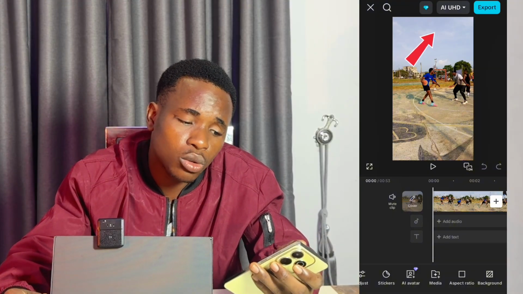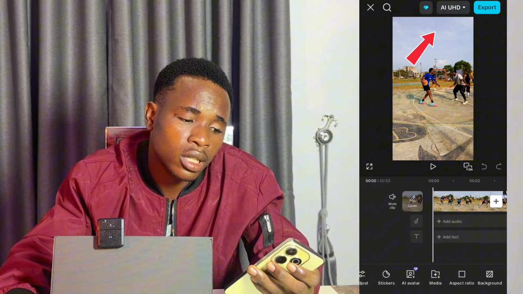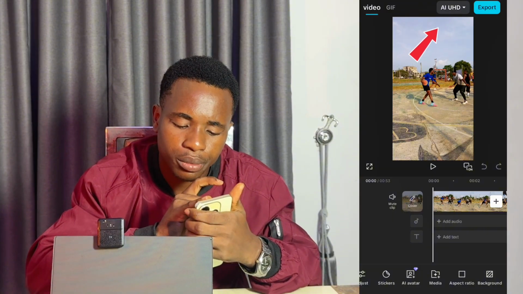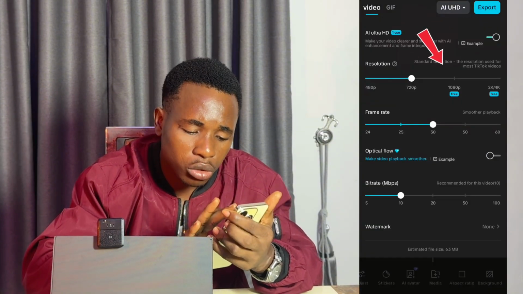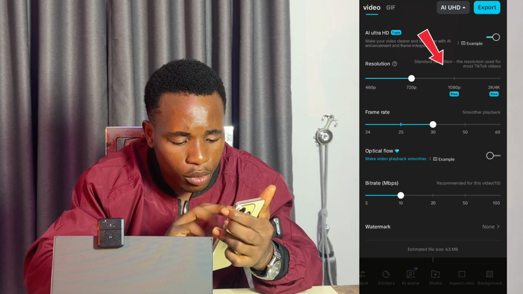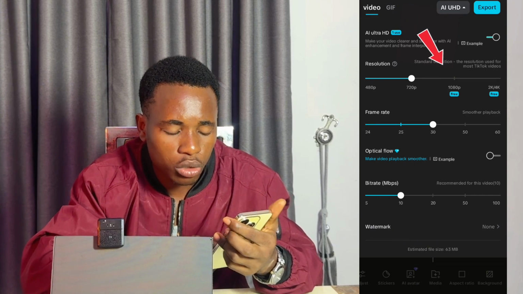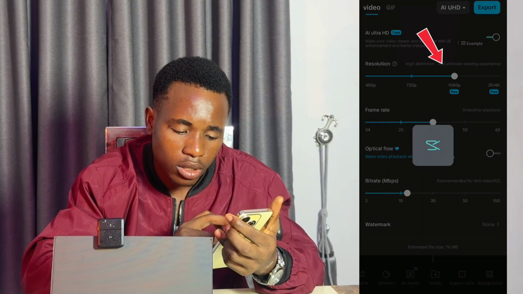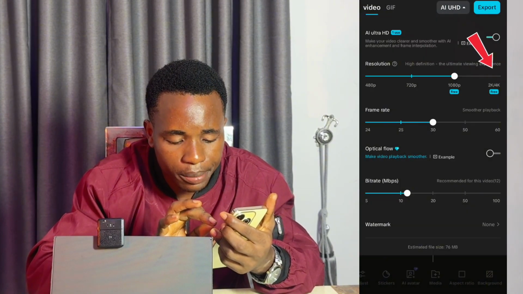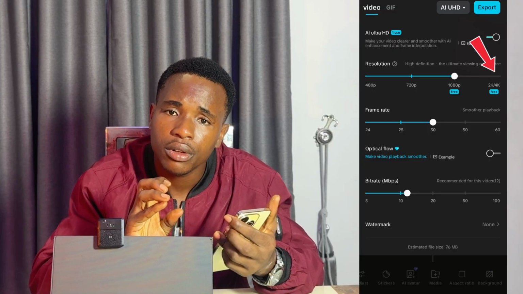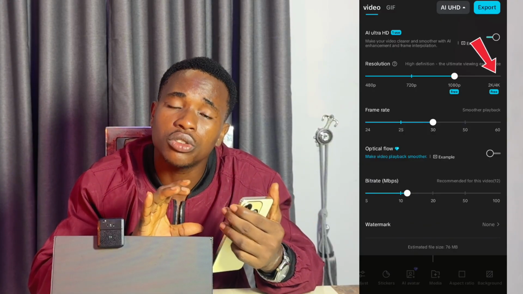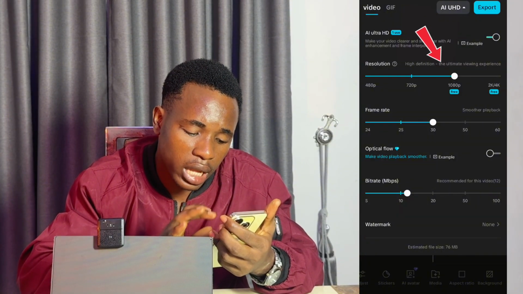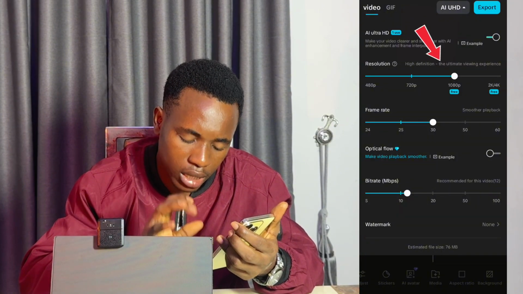Let me teach you how to go about setting your resolution before we proceed to the next one. So you tap on this place where we find our frame per second. You tap on it, then you see resolution at the top, which is in the first part. You see resolution over here, so you take your resolution all the way to 1080p. So we said you use 4K if your phone is strong enough and you have space in your phone, because 4K used to take more space, you understand? So once you set your resolution to 1080p, your frame per second 30, you are good to go.